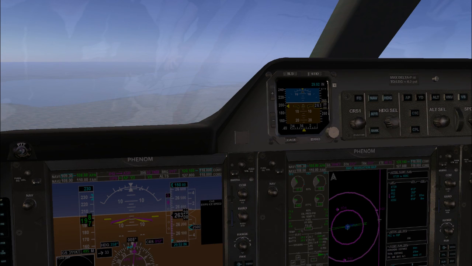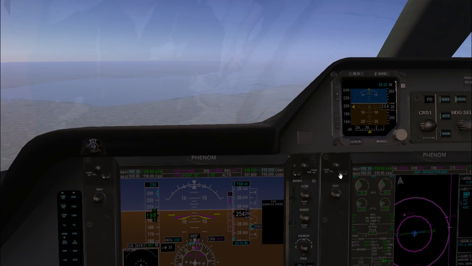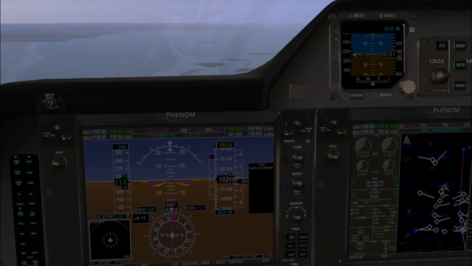Runway 6 does not have an ILS, or localizer, or glide slope. What it does have is a VOR station that I can use to do a non-precision approach. 116.1. And according to this, the weather is perfectly clear, so I shouldn't even need that, but I'll dial it in anyway. 116.1. And we just passed 1 hour.